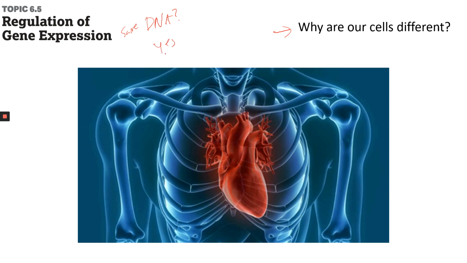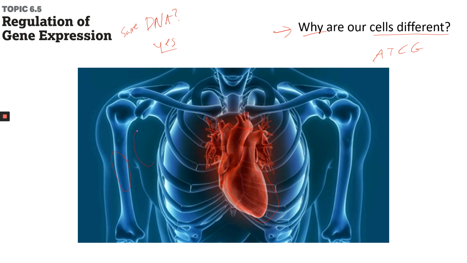But yes, your cells all have the same basic DNA, the same combination of A's and T's and C's and G's throughout your body, right? But why are our cells different? If you look at something like your heart, a cell located in your heart is going to be muscle tissue, very fibrous. It contracts, expands, right? It has a very specific tissue type. That's going to be very different than the cells you'll find in your bones that deposit bone matrix and move along and build up your bones or break down your bones.